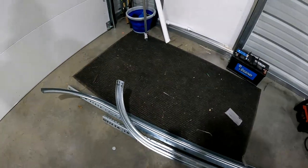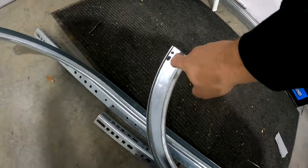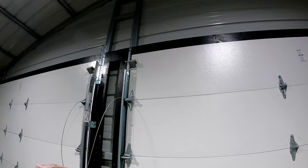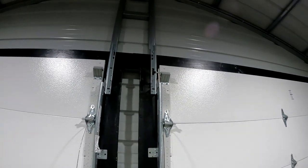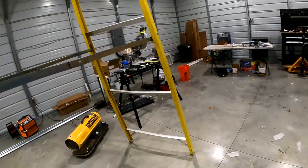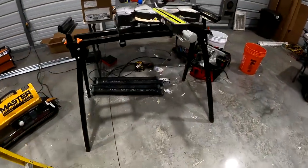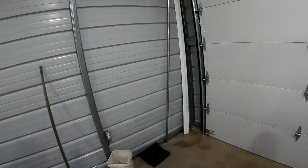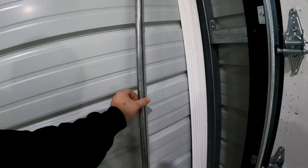So the only bolts go right here and right here, where those join up with what they call the flag bracket, I think, which is up here. Anyway, trying to figure that out will be the next challenge. Once those are up, then I will have the torsion springs, which are right here, and those have an elaborate mounting system. They use these pieces of pipe that are all included with your doors, and you have to wind the torsion bars, which I've heard is its own thing.